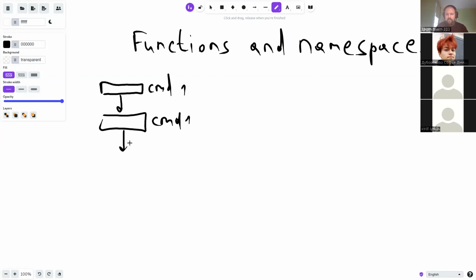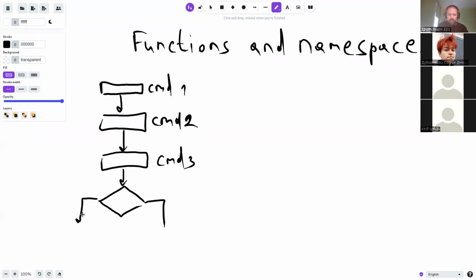We have different structures to control this workflow. We can use conditioning and switch between different branches of the workflow and use other commands there.